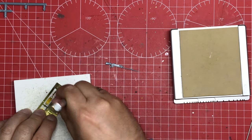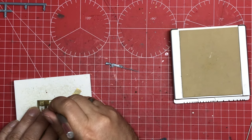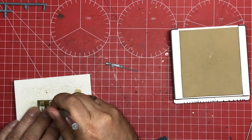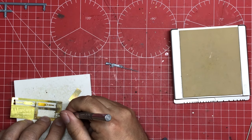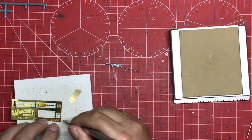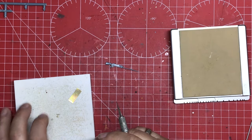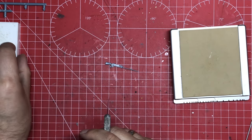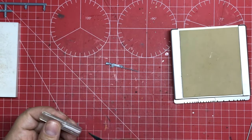And you can see in the right of your picture there, my rolling jig, and we're going to roll the photo etch on there. There's also a second piece of photo etch which has the end piece for the jacket with a little target as well. Quite a delicate little bit of photo etch, actually.